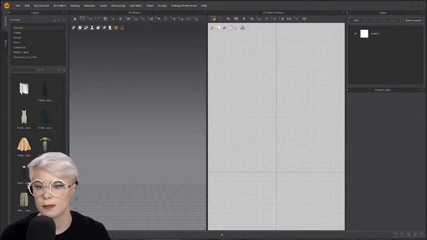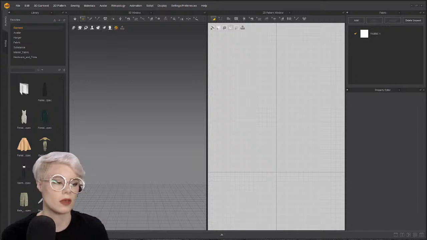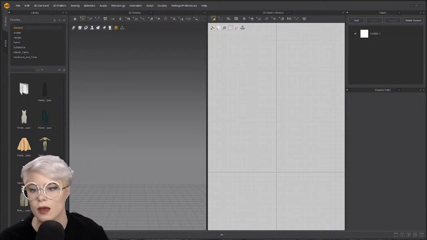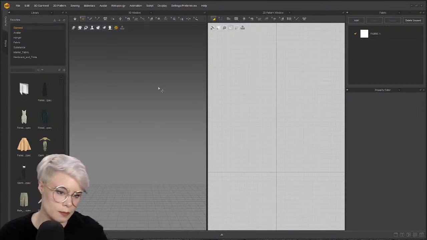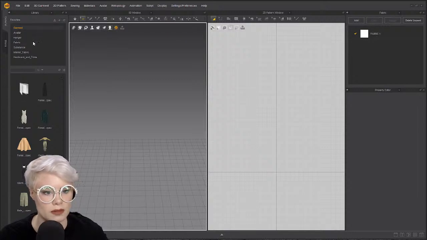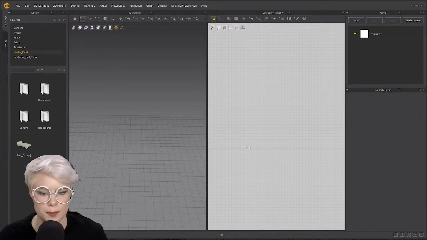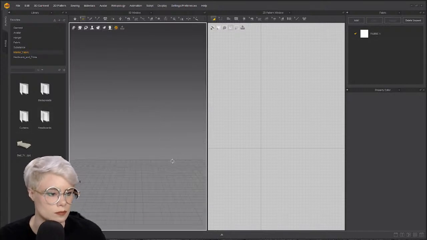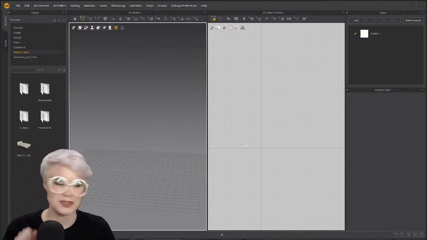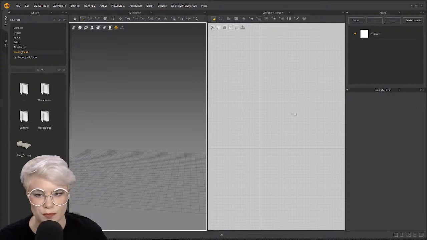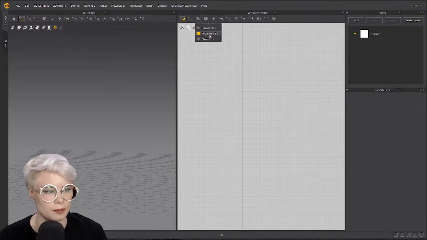So today I'm working on some set pieces. You might see them in the future in some things, you might not. I'm going to be making a bunch of different pillows and quilts. And I might just throw them on one of our base assets, which is the little bed frame here. So today I'm making some little kid pillows. It'll actually be really cute. So to get started, I'm going to cover what pressure is and how it works before I even make anything.